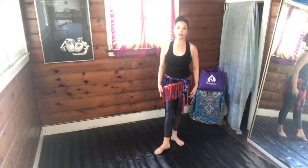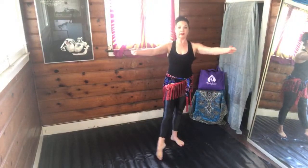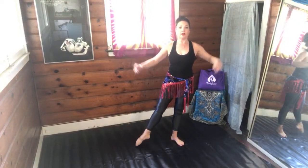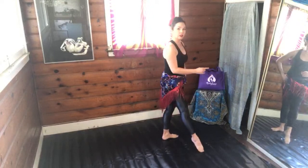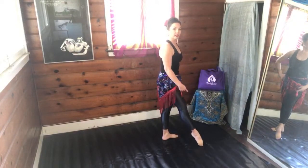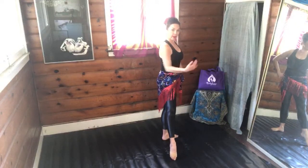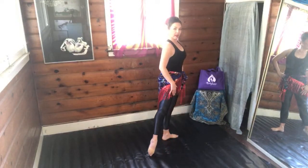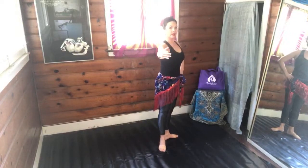Now we'll move on to rond de jambe. Just a couple of rond de jambes. It means round of the leg. So you point front, side. Now when you go from front to side, make sure you don't put the heel this way. You want to keep the heel forward and you aim more diagonal front and then you lift up more as you go to the back. Okay, so really be conscious of that.